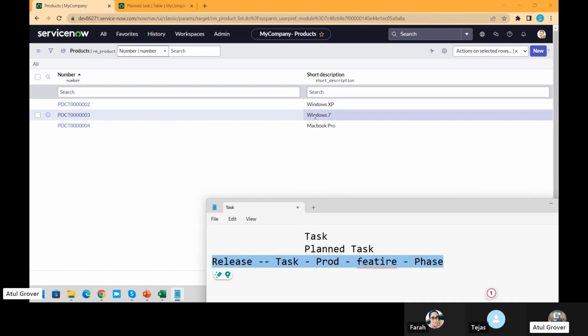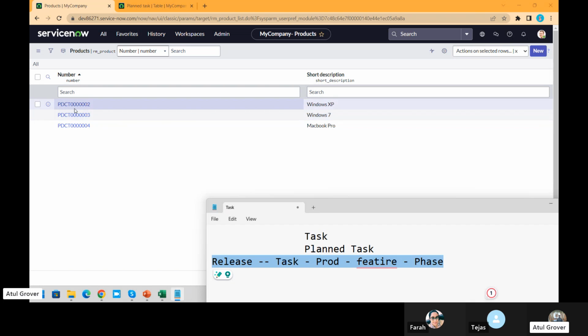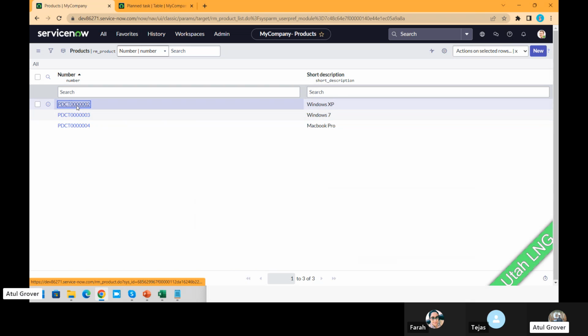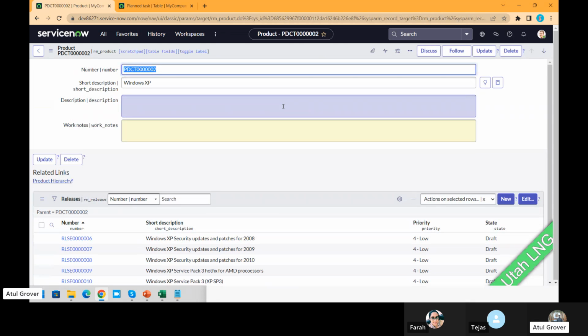Like for Facebook, Meta and WhatsApp are 2 different products. For me, it's an application, it's an app, but for them, they're 2 different products. And they build the releases around that product. So in this, we have to define which product I'm going to use, or on which product I'm going to deploy or build the release. So this is my product.